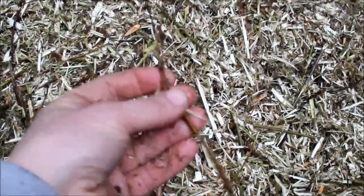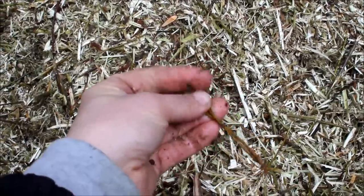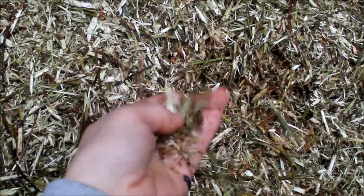Then about the mulch or the chips it creates, it's pretty fine. Only these smaller, finer twigs, they don't get chipped very well. They're kind of bendy and it sometimes throws them out. But otherwise, this is good quality, I think. This is gonna rot a lot better than the intact branches.